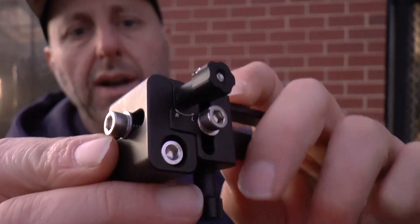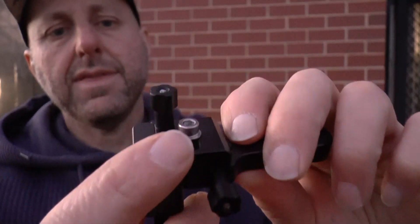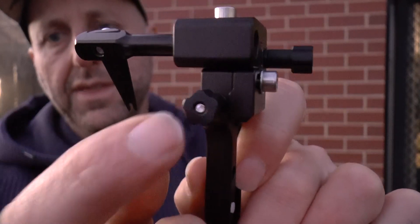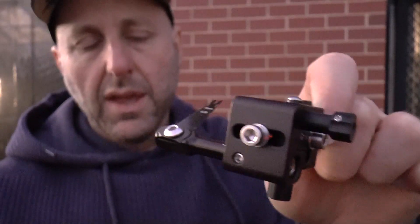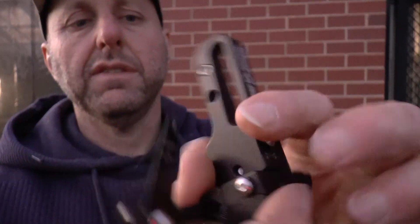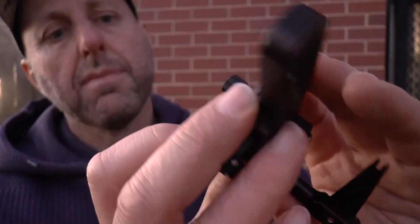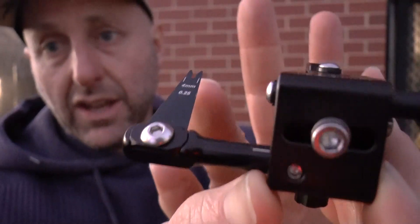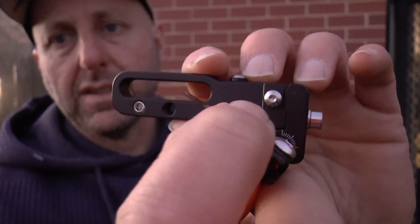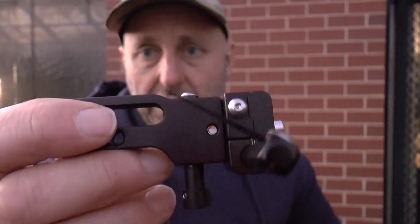There's a locking screw, micro adjustment, locking on the side, so you can micro adjust it left to right through that spot, and then this bolt here is up or down. This is very similar in style to the AAE Pro Blade in terms of the overall look and feel, though the design is different. That screw there, which is part of the blade fitting, is to change the angle of the blade up and down.